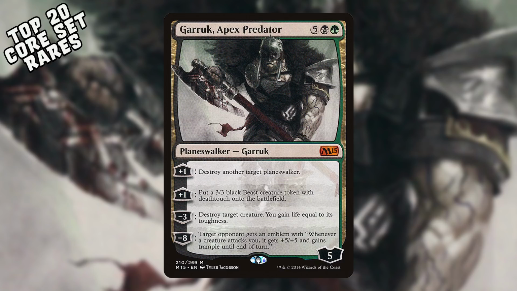And the -8, target opponent gets an emblem. Whenever a creature attacks them, it gets +5/5 and trample until end of turn. There's no player, especially in EDH, that's going to want that on them. They do not want that emblem for sure. Garruk, Apex Predator was an absolutely amazing Planeswalker, and still is, and is holding its price, which is why it gets in there in the top 20 core set rares.